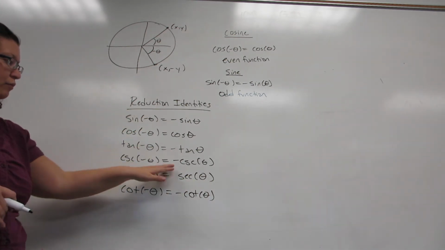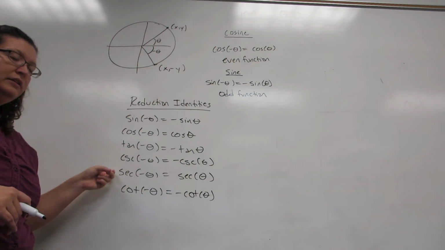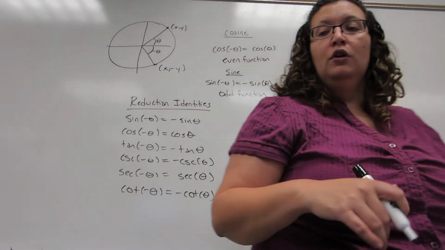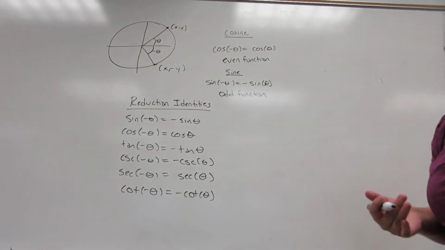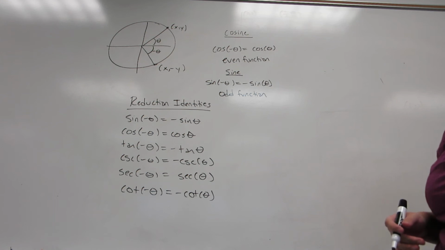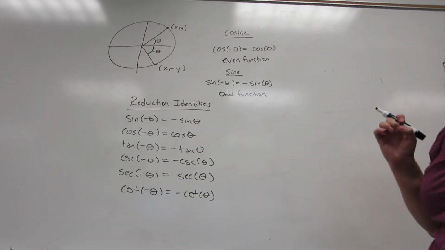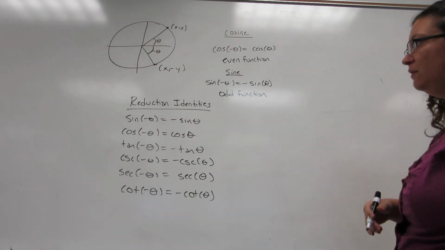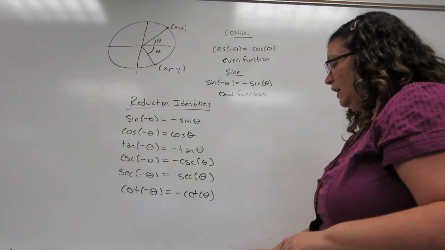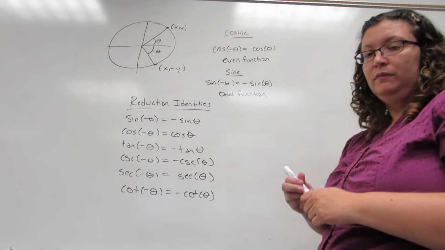So all of them you can pull the negative sign out except for cosine and secant, in which you can ignore negative signs. Now, we're going to start looking at trigonometric equations next. And so we're going to want several more classes of trigonometric identities. So the most important trigonometric identities come from the most important theorem in this class. And that is the Pythagorean Theorem.